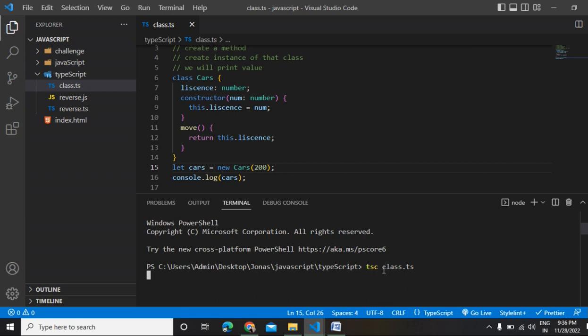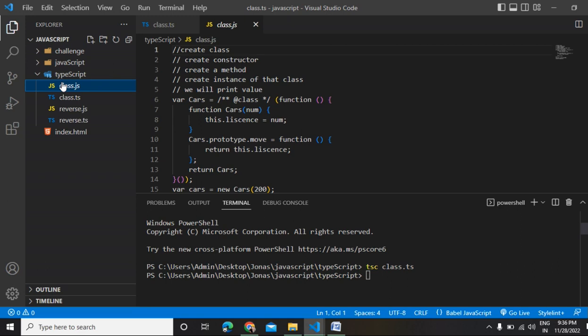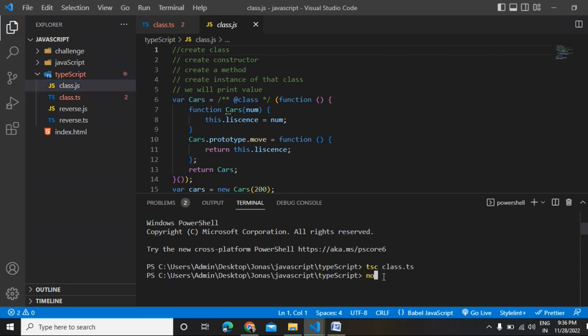Then we run that JS file: node class.js, and you can see the output.